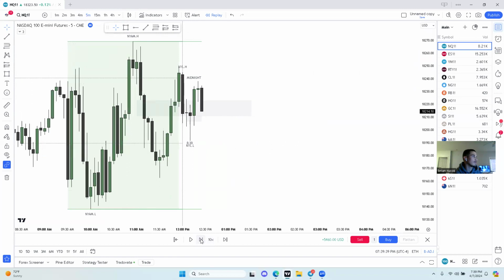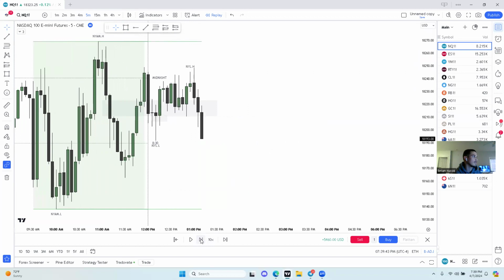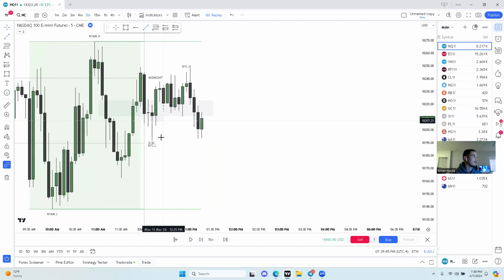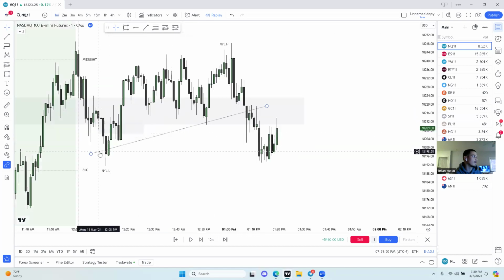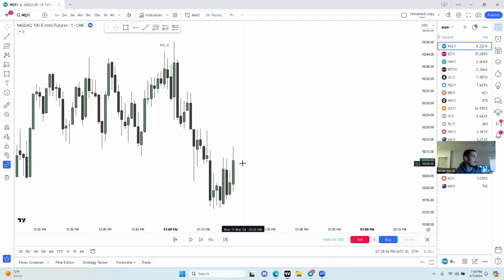So let's see if this works out. With that double confirmation, it should. If it doesn't, probably because it's the time. Yeah, the time here. And we're just generating liquidity below, so that's fine. Not gonna get the greatest trades in the PM. Definitely recommend trading from 9:30 to 11.